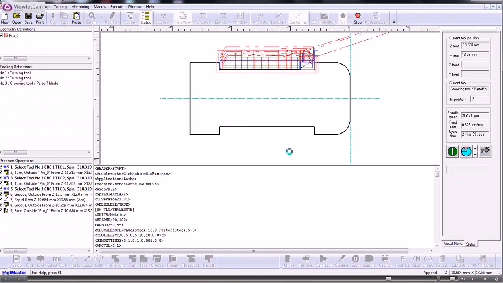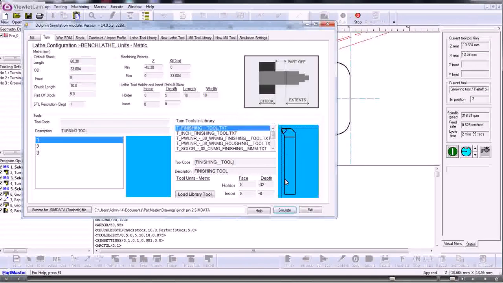The machine tool simulator is a general purpose simulator. It's not linked to any particular machine tool, but it is just for a standard 2 and 4 axis lathe.